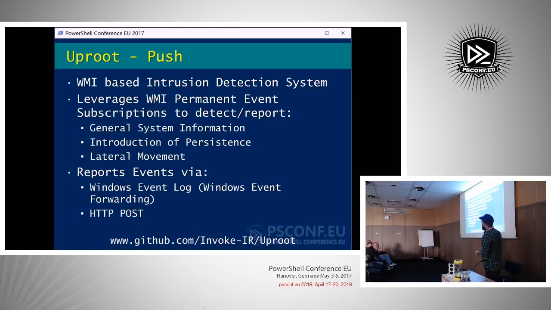But then from a push perspective, we have Uproot, which is a WMI event subscription-based intrusion detection system. So bad guys were using WMI event subscriptions to get persistence. So every 30 minutes, if I don't have a callback going out to the Empire server, I want to run it again and reestablish my connection. But what we're doing is saying, hey, I want you to notify me every time a process starts. I want you to notify me every time the binary path of a module changes. I want you to notify me every time that System.Management.Automation.dll is loaded into a process that is not PowerShell or PowerShell ISE. You can do all these types of things. It's very flexible.